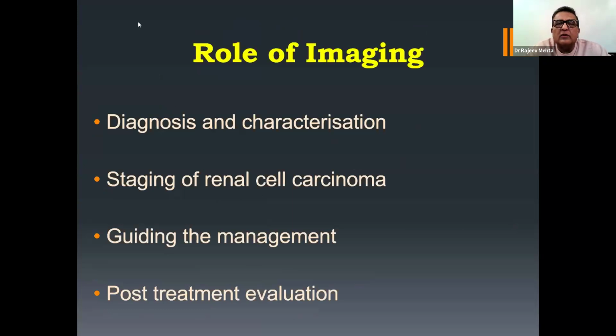So basically, imaging helps not only in the diagnosis of the renal mass, but also in characterization. And characterization can be in terms of the different varieties of renal carcinoma, by the imaging features alone. It also helps in guiding management with a surgical approach, in assessing therapy response for metastasis, and of course tumor recurrence.